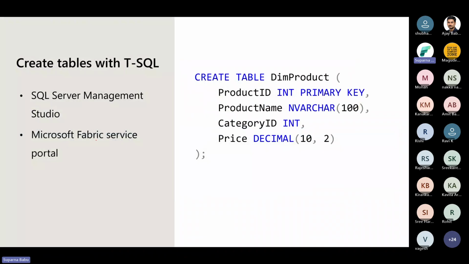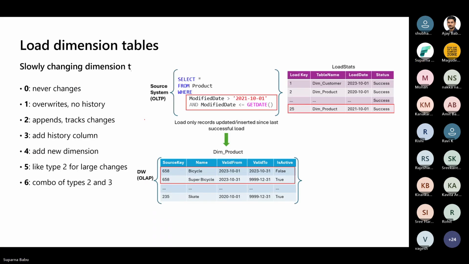Fine. Now create this one. See how you can create the tables. Everyone knows the same way: you can use create table, table name, column name, data type, and you can specify any constraint. Again column name, data type, column name, data type. The same way you create a table in SSMS, you can create it in the data warehouse also.